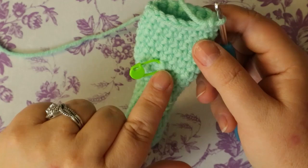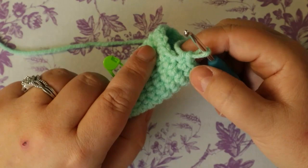So this is my 7 rows. Of course, again, I don't use my marker, but I know this was round 1, 2, 3, 4, 5, 6, and 7. Always count on this side of your hook.